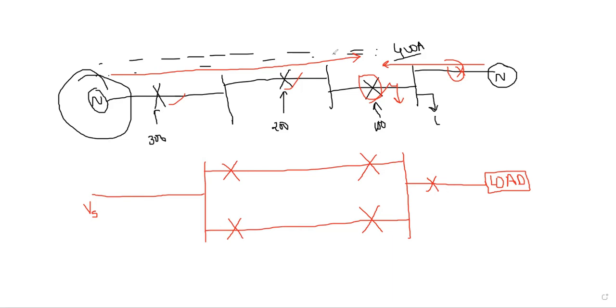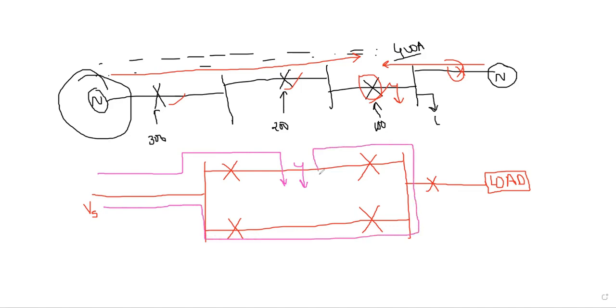Now let's see, if a fault occurred in this line, if the distance protection operates, then it's a separate thing. Now we are talking about the directional overcurrent relay. Suppose the distance protection has not worked; we will cover the distance protection in the next few minutes. If a fault occurred here, then the fault feeding will be like this, and also the fault feeding will be in this direction.